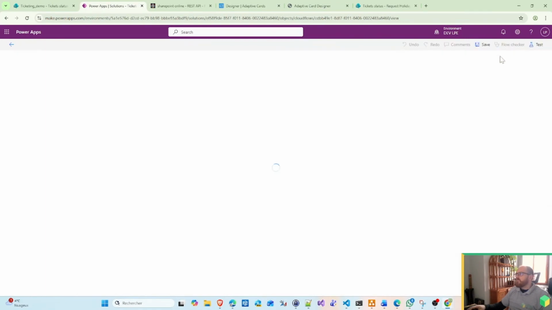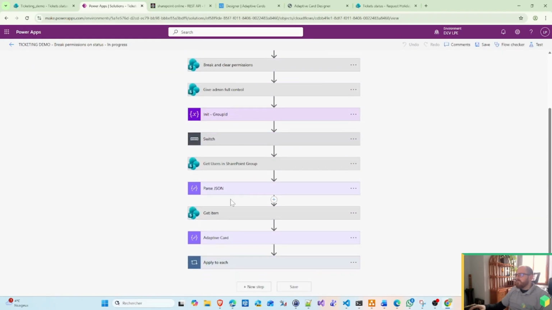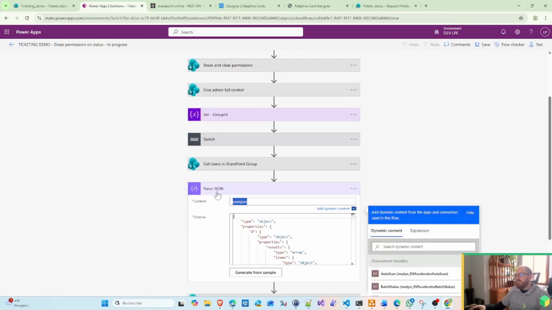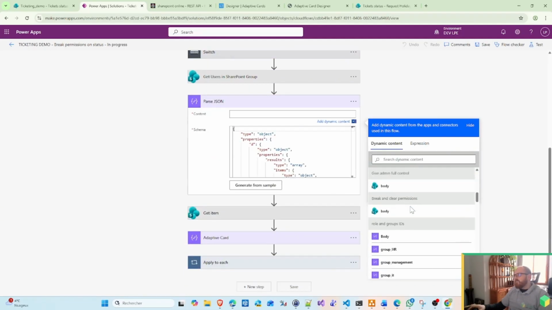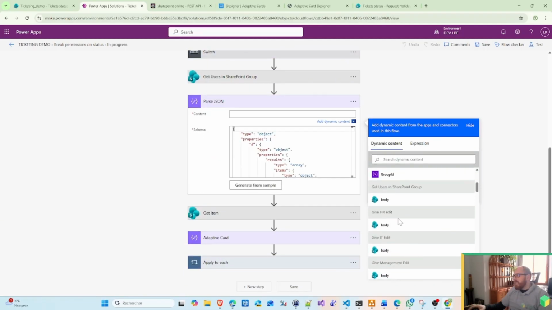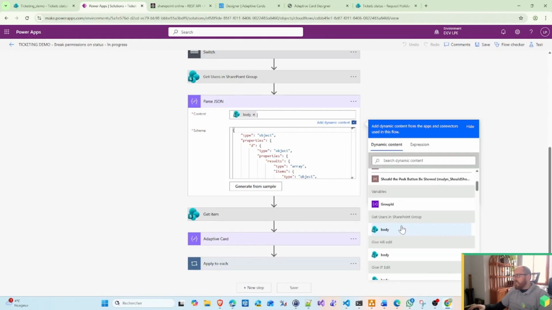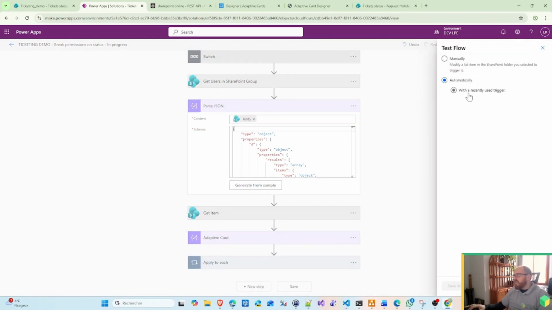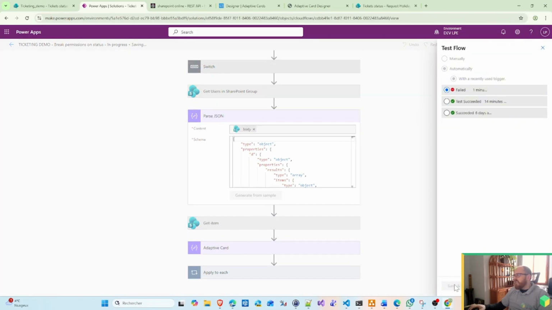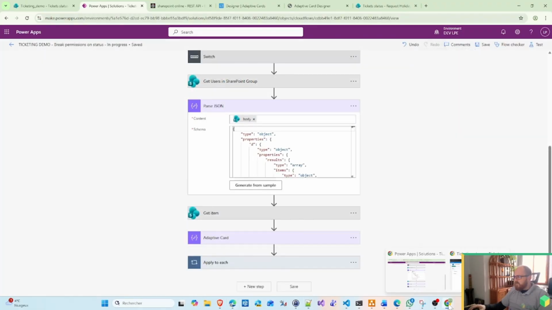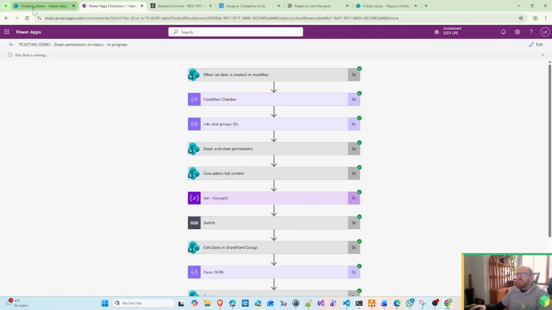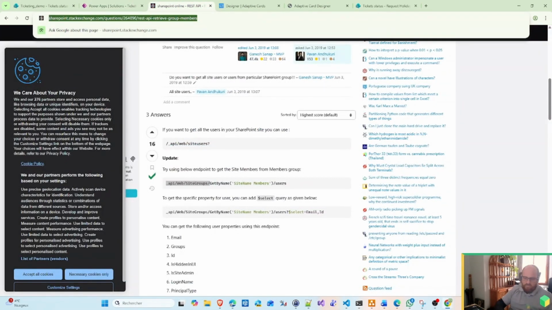Oh, did I miss something? For sure. Get users to SharePoint root test. I'm pretty sure it's going to say can't send the adaptive card to Teams. But let's find out.